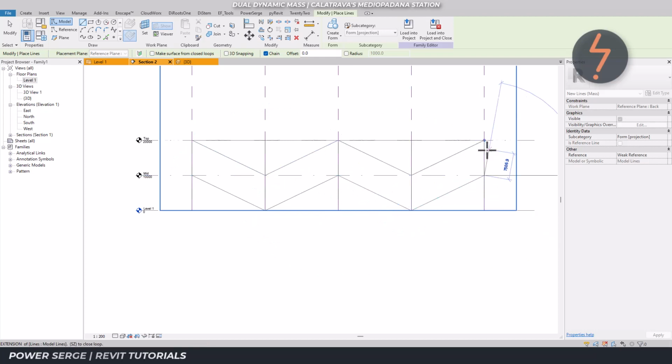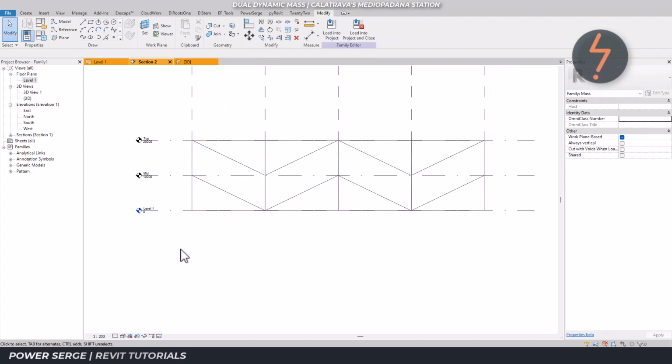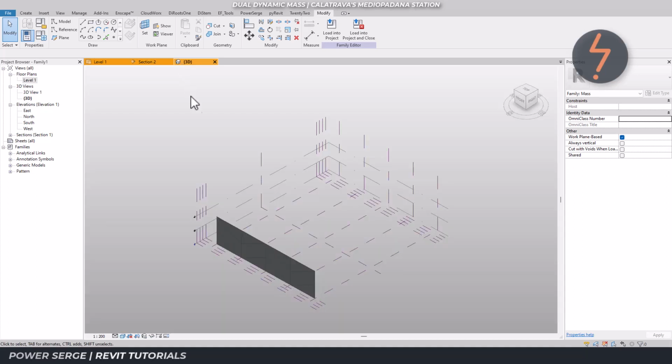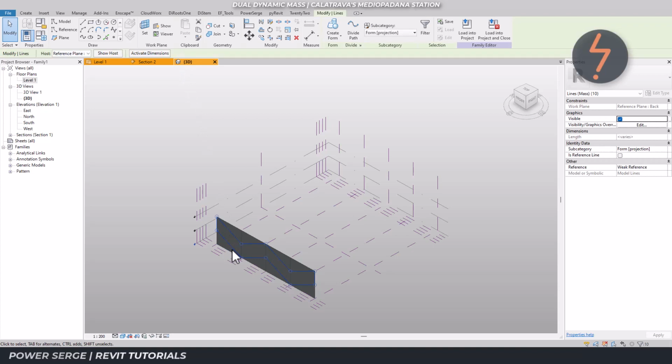Ensure the sketch is enclosed on all sides. Check this by selecting the sketch. All line elements should be highlighted as per the screen demonstration. Moving along, revert back to the 3D view, where we can take the same selection and create an extrusion.